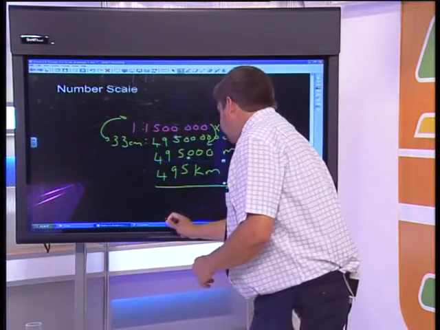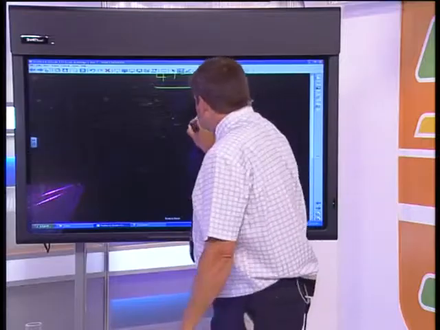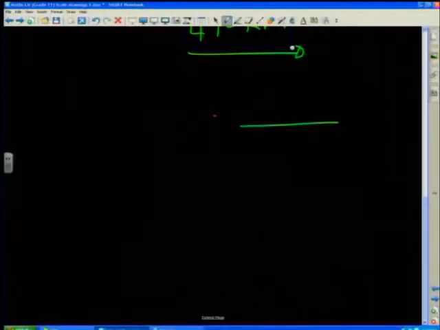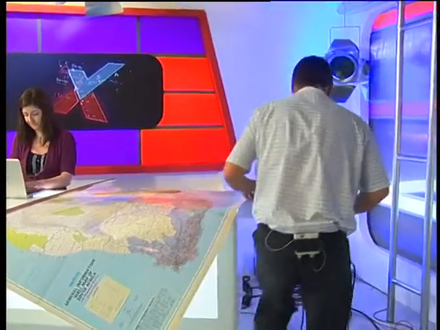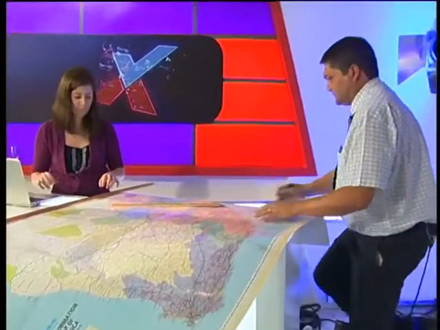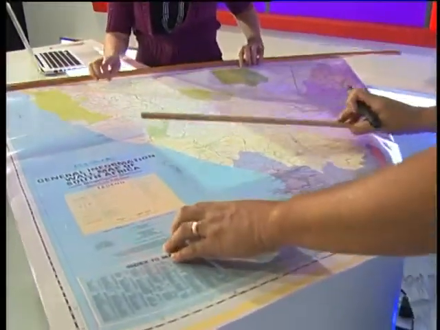So, bar scale. We know that we are going to find a bar, and it's going to tell me a certain distance of that bar, right? It's going to tell me that the distance for that length of line represents a certain distance. So let's go over to our map and let's try and figure this one out again. And I'm going to ask Indiana again, if she wouldn't mind. We're going to move all the way off here now. Right, here is my bar scale.